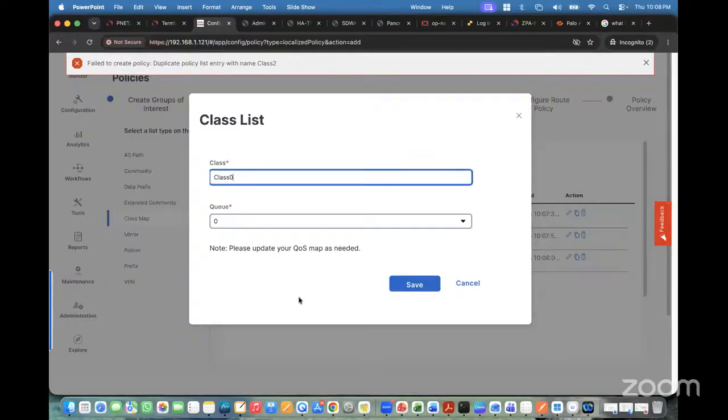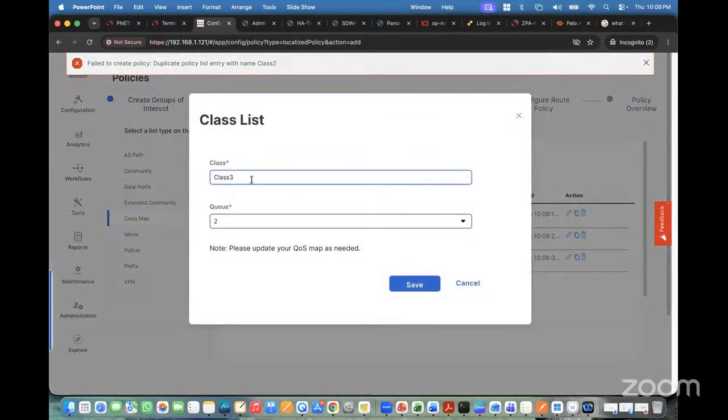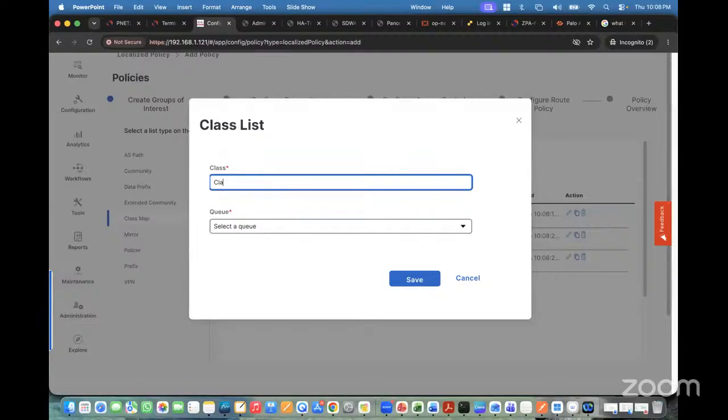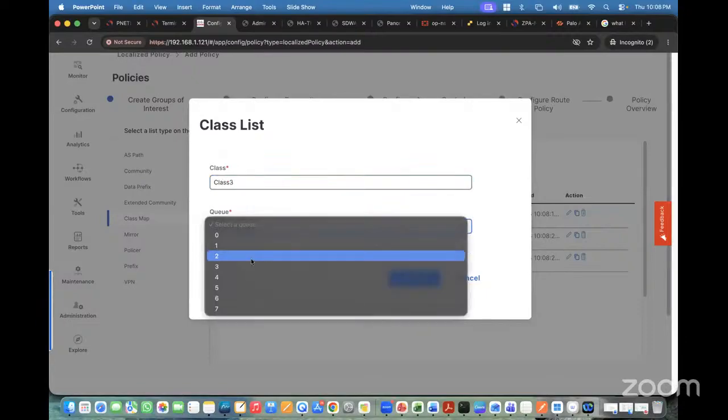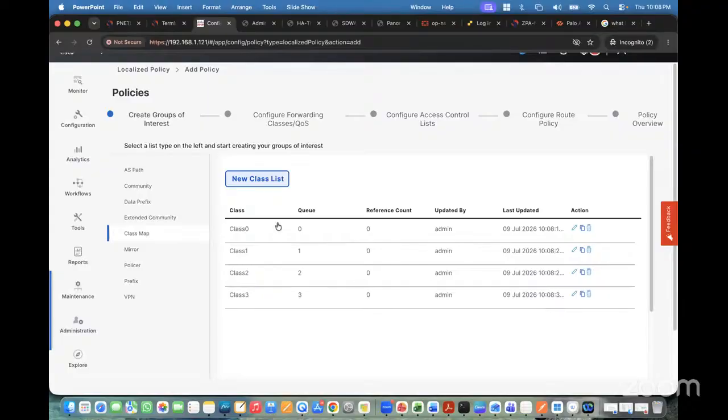I can just put the 0, so we know which class is assigned to which queue. It's up to us how you want to do that. And this is going to be my class 2. Now I'll go here and create one more class. That is class 3, going to be Q3. So 3 classes we created.